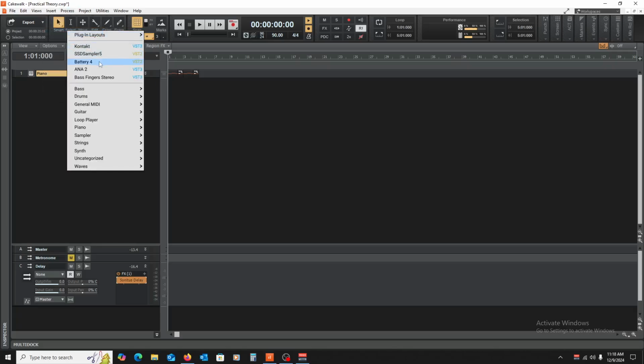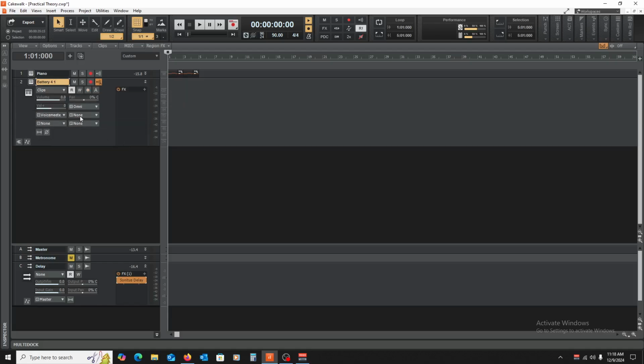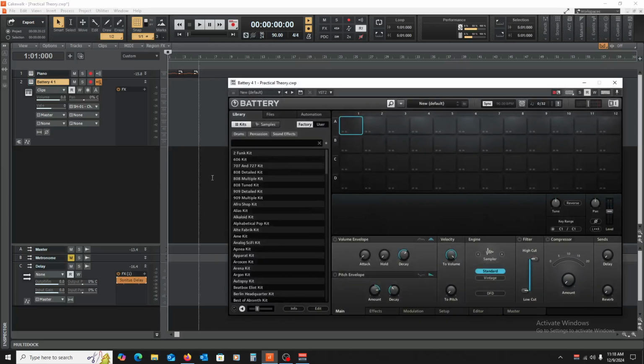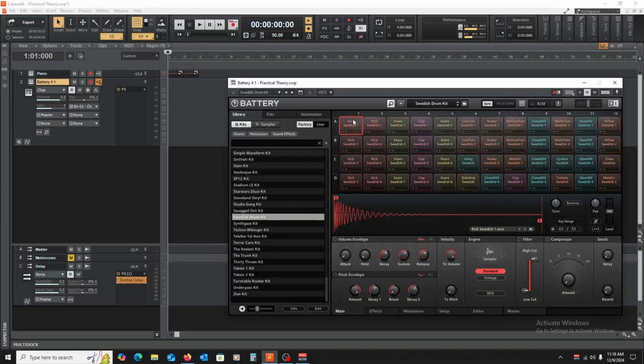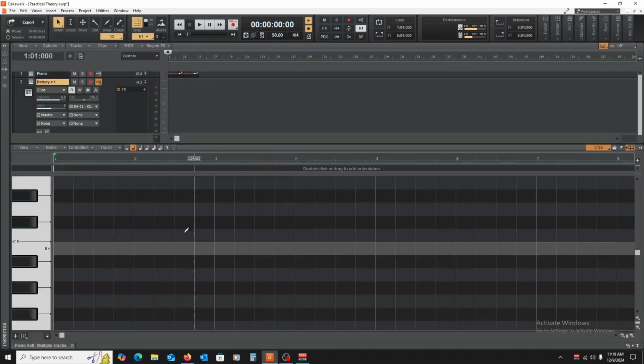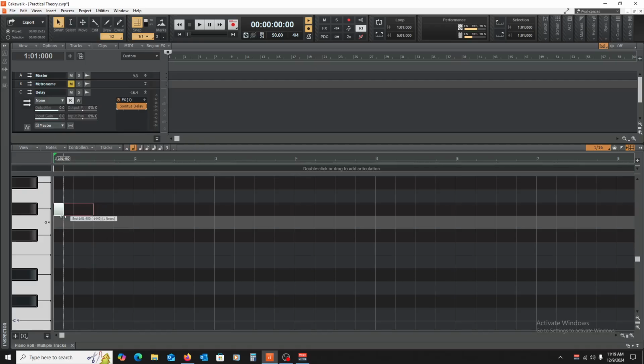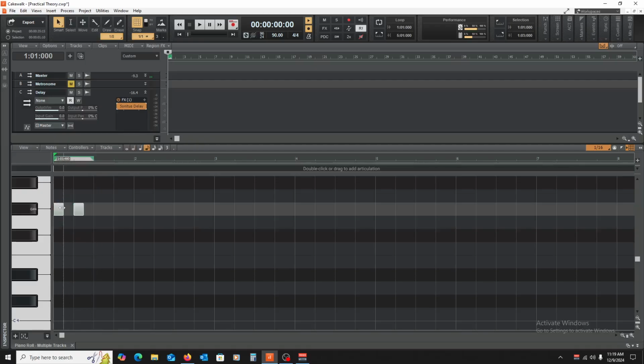So if we were to really quickly just do a very quick drum track here, and I'm going to make it super, super simple. We'll pick our kit here. Swedish drums. Sure, why not? And again, we're going to make it super simple. I'm not going to try and do anything real crazy or interesting with these. This is just to give an example of what you can do.